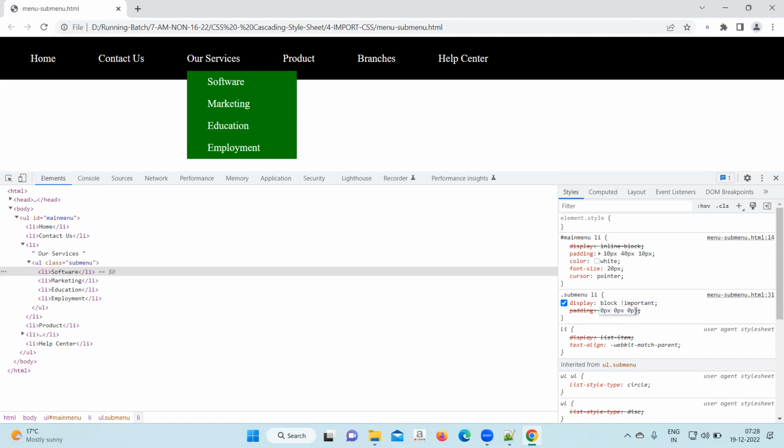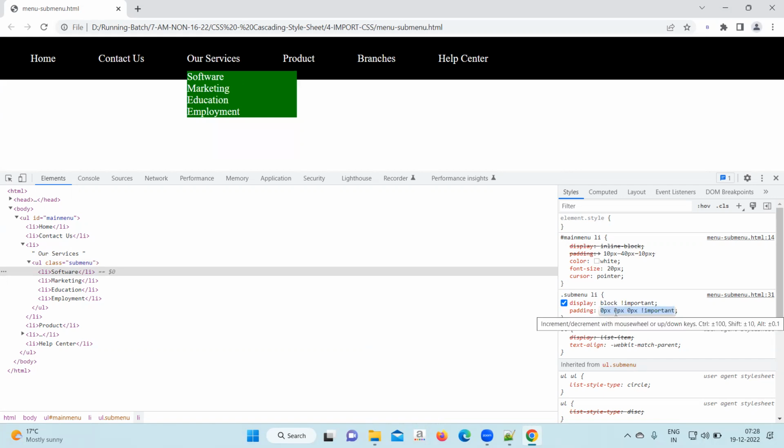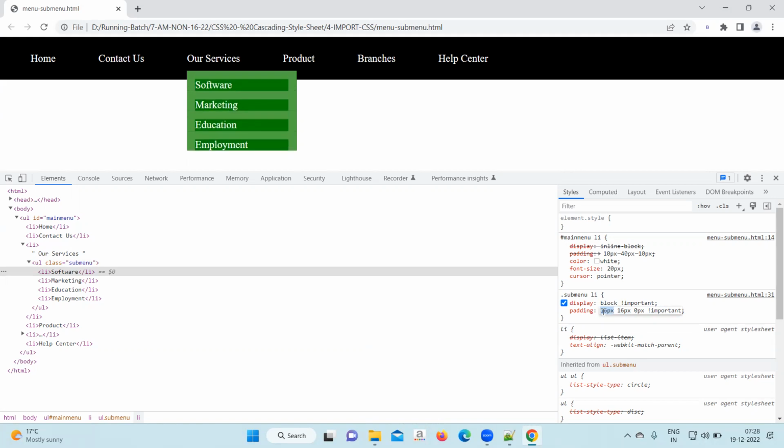Exclamation important. And then this will look better.